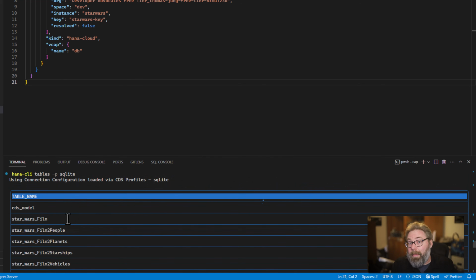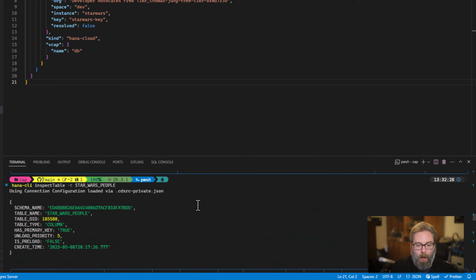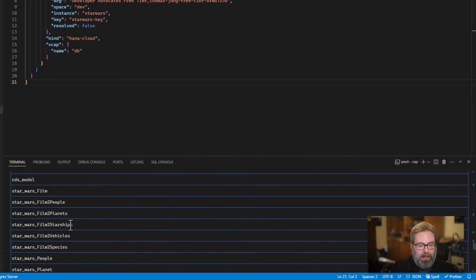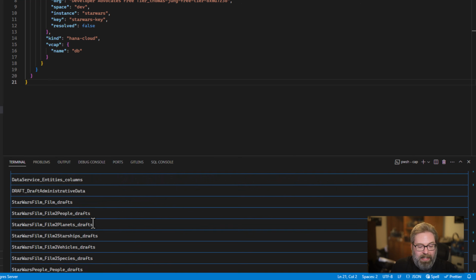And notice they're maybe a little bit different. For instance, here, all the HANA table names are all uppercase, whereas in SQLite, they're mixed case, camel case. So we're seeing some differences in the underlying database that CDS is abstracting from us. So we know we're targeting a different database, the SQLite database.